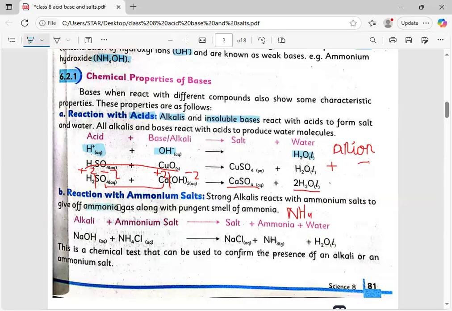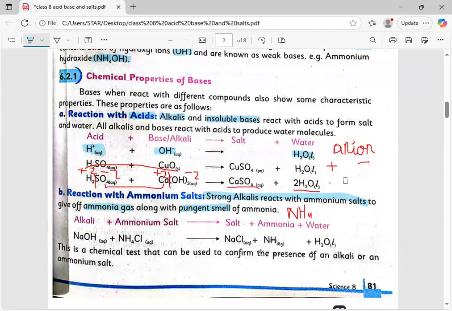Maybe it can be asked in the exam that whenever strong alkalis react with ammonium salts, it gives off dash gas. So remember that it always gives us ammonia gas whenever strong alkalis react with ammonium salts. So the gas that evolves during the chemical reaction is ammonia gas. It has a very pungent smell, and that makes you feel dizziness, and it can produce headache if you stand in the presence of this gas for a prolonged time. So ammonia gas is always characterized by its pungent smell.